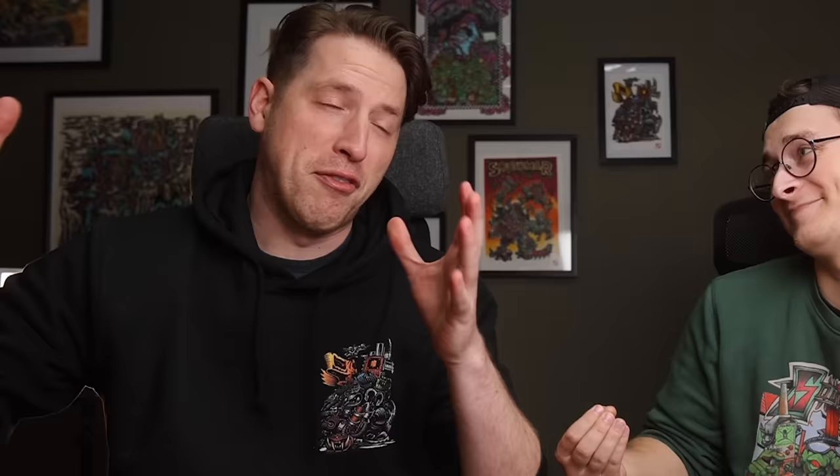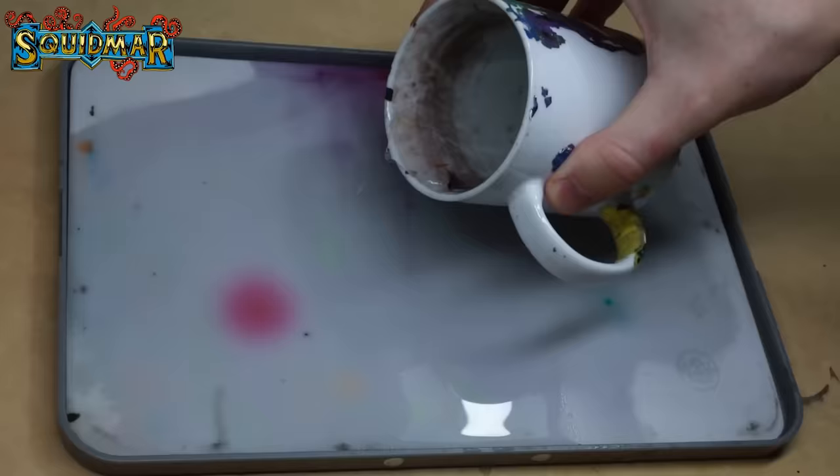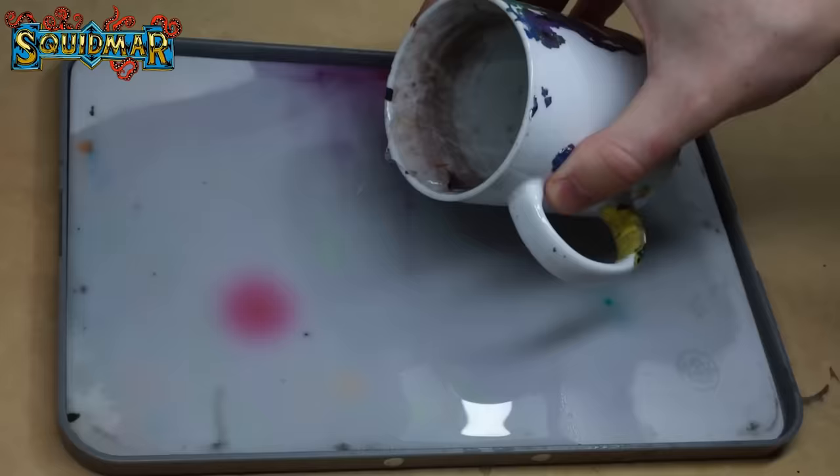Using a wet palette will help you, keeping your paint at perfect consistency over hours and sometimes even days, instead of just a few minutes. Okay, kind of true, parts of it, for some people. Not the days thing. The environment here is freakishly dry, so the sponge just... For context, whenever we start painting, I fill the wet palette to the brim with water and after an hour all the water is evaporated. So keeping your paints moist for hours? An hour, maybe.